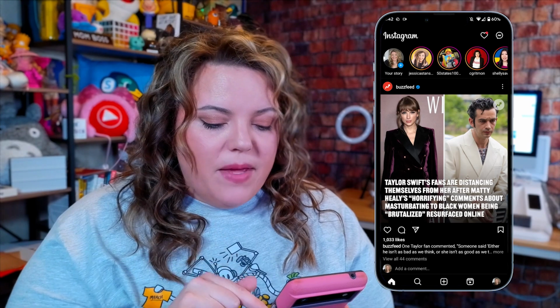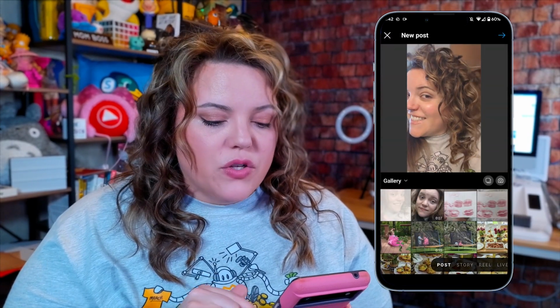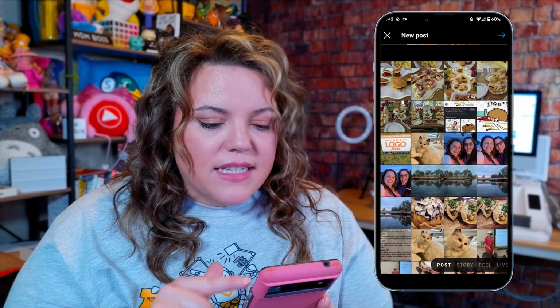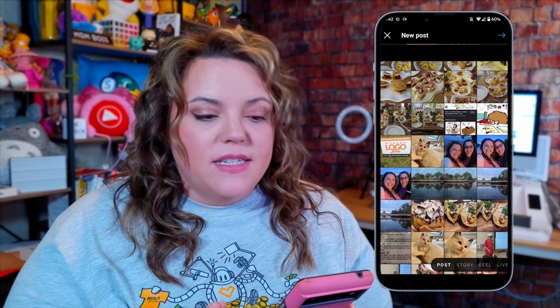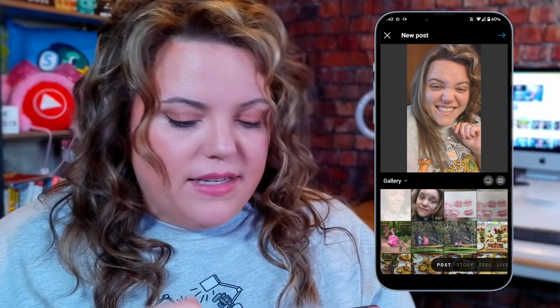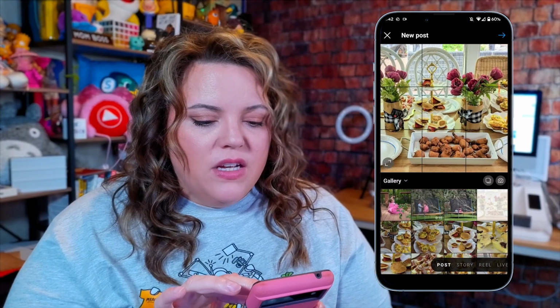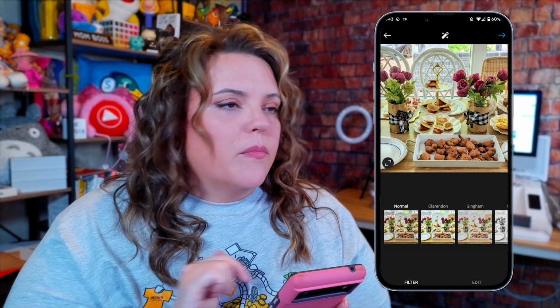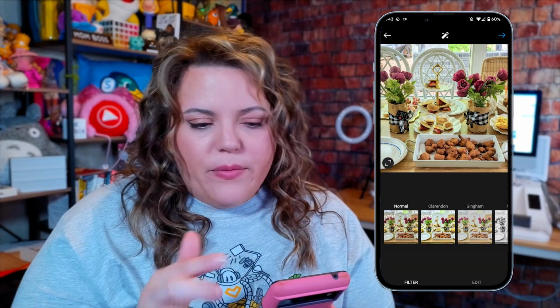So when we're in here, we're gonna hit the big plus button at the bottom middle of our screen. This works for literally everything. And we're just going to select a video or a photo that we want to schedule. We're gonna start with our post for the sake of this example. So I'm gonna just pick this one. Do some nice zoom in action, little brunch look from Mother's Day, which was really fun.